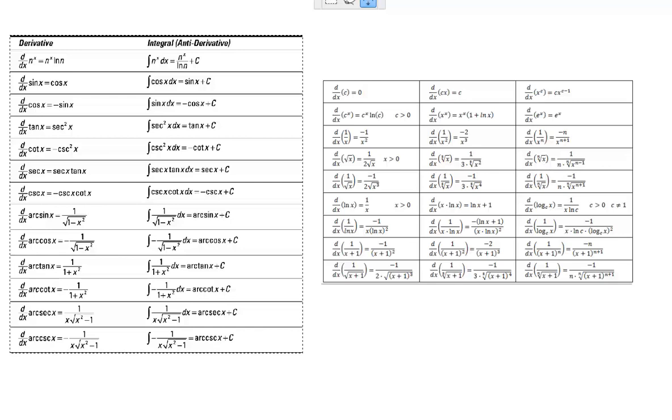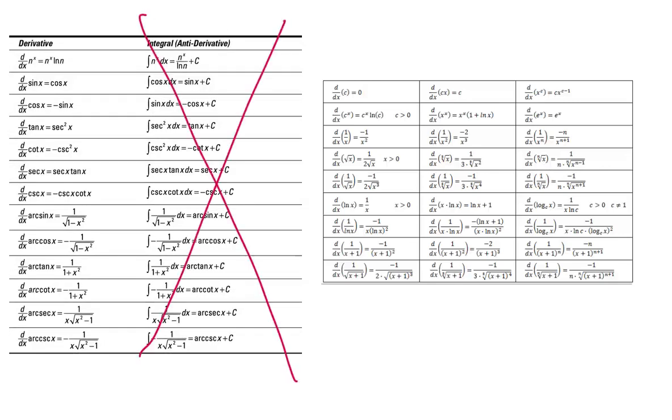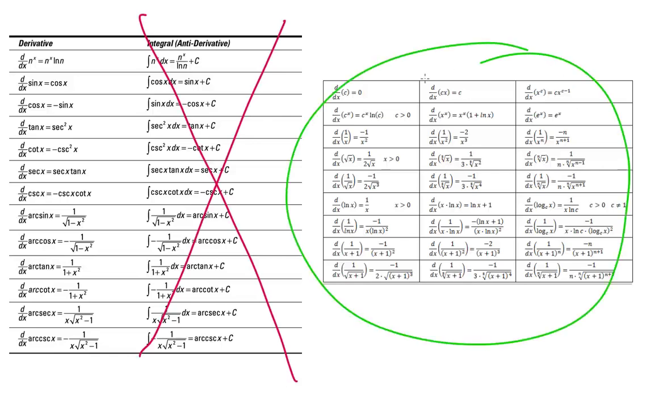Like I've got here, we can actually forget about the right-hand column of this table for a minute, but either of these tables, this one on the right-hand side or this one on the left-hand side, I expect you to be able to look up a table like that, a table of gradients or a table of derivatives, and be able to find the function that you need to answer a problem.